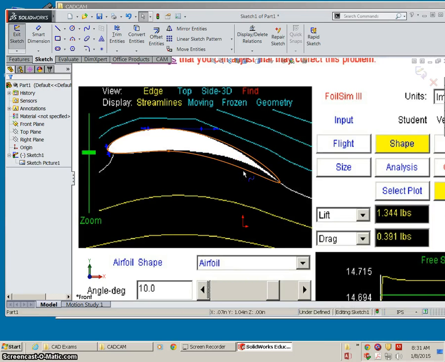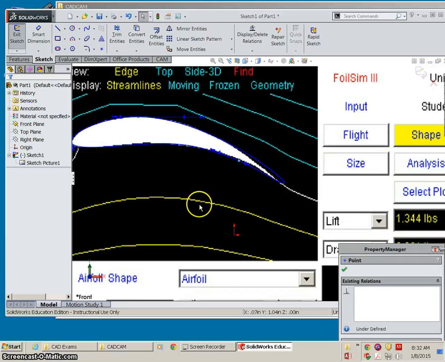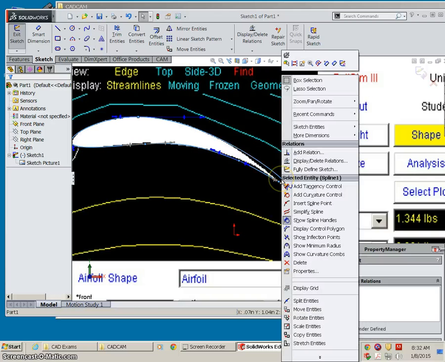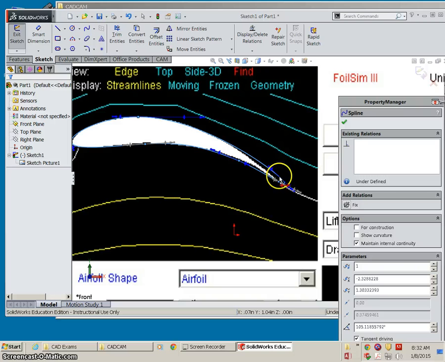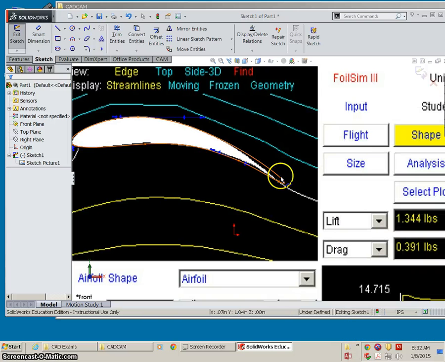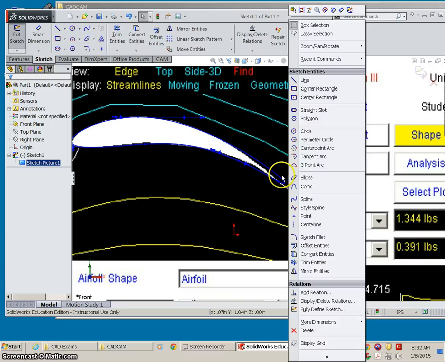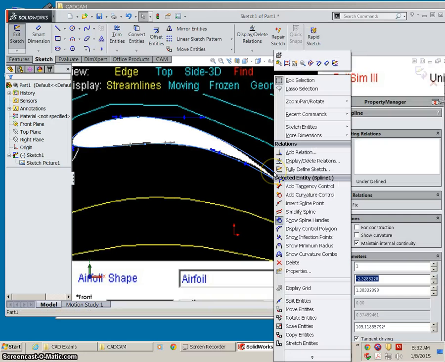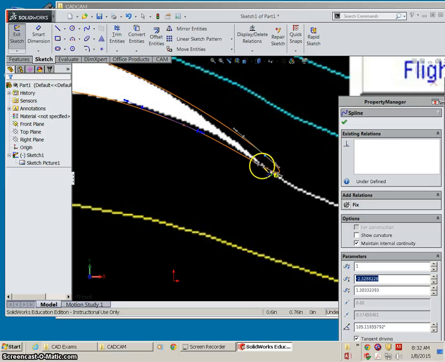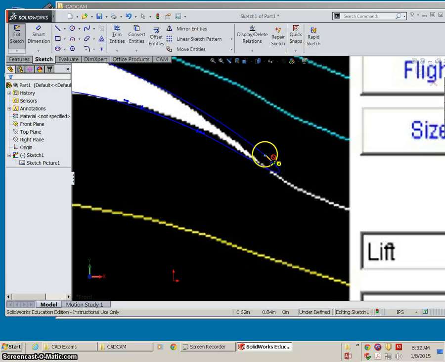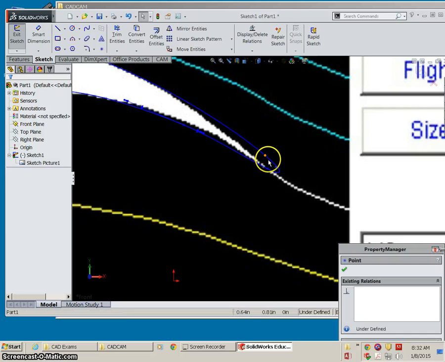I'm going to undo, Control Z. If you want to add an additional point, I want to select that spline and right click and insert spline point. There we go. So if I wanted another point there, I could add one. And that might give me a little more control as I get to the back end of this wing.